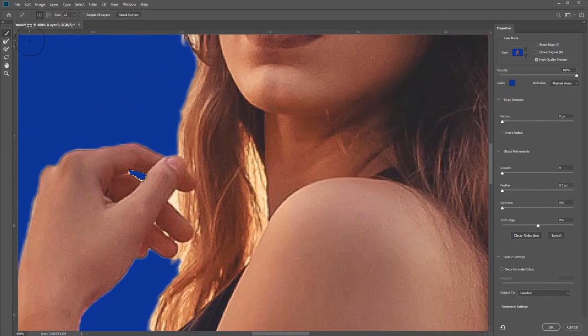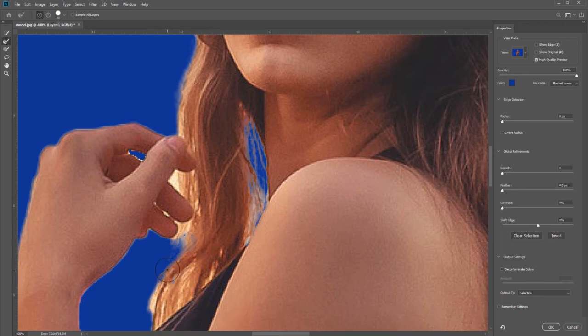So the quick selection tool, I don't want to use right here because it'll probably select too much. So if I click and drag, set it to minus, it doesn't work as well. If I go to the Refine Edge brush tool, that works a little bit better on hair. So if I click and drag, see how that does a pretty good job there actually. It's got a little bit of fringing on the edges, but I'll show you how to fix that.